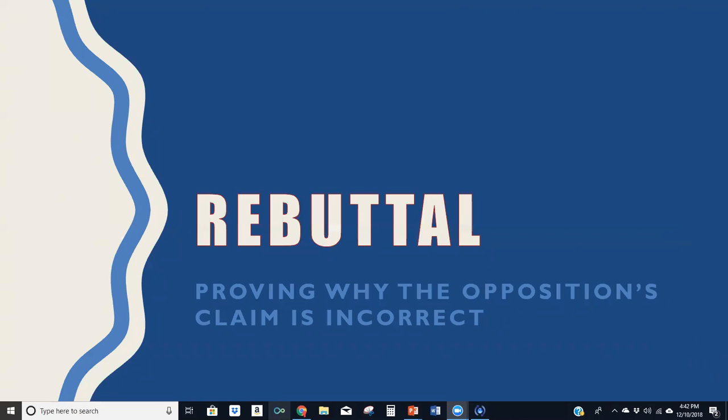And all a rebuttal is, it means to refute. The rebuttal is the portion in a technical and official debate where people get to disagree with the other side and to explain to them why they feel that the other side is wrong. And so you're refuting what they say. You're just proving why the opposition's claim is incorrect. And you want to try to do this more with logic. You definitely want to avoid name calling or telling them that their data is just totally fake and wrong. You need to look at what they say and explain with logic and explanation why you feel that they're wrong.